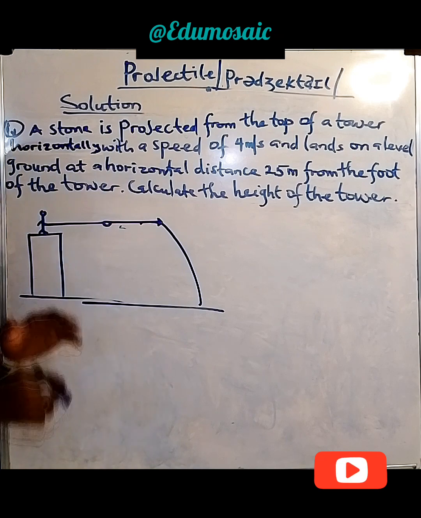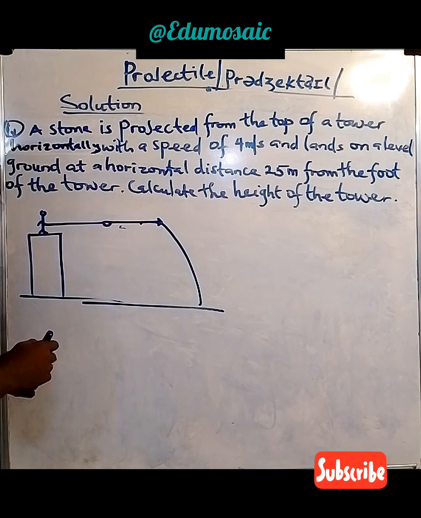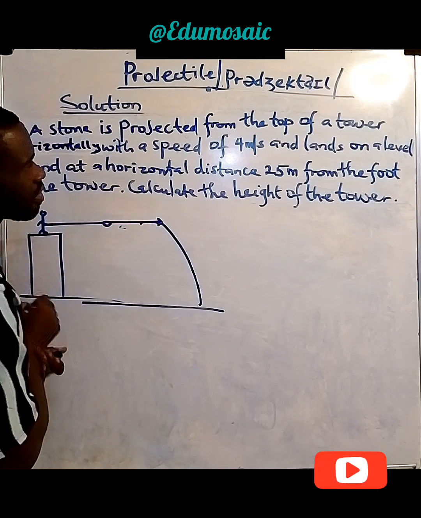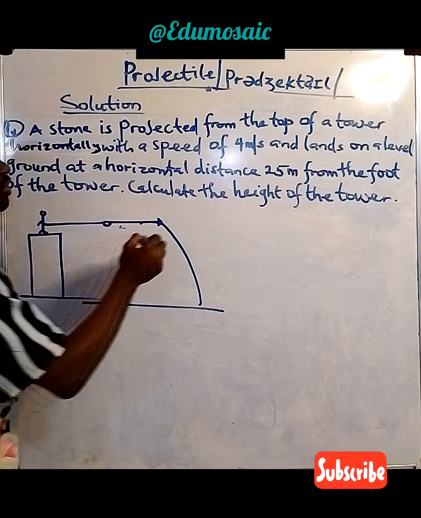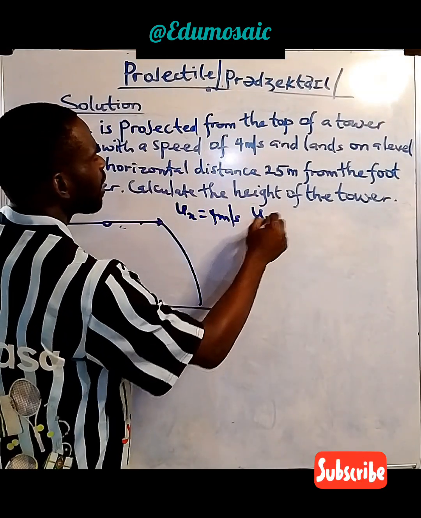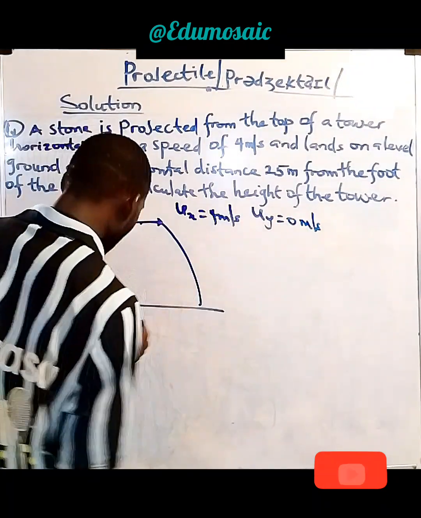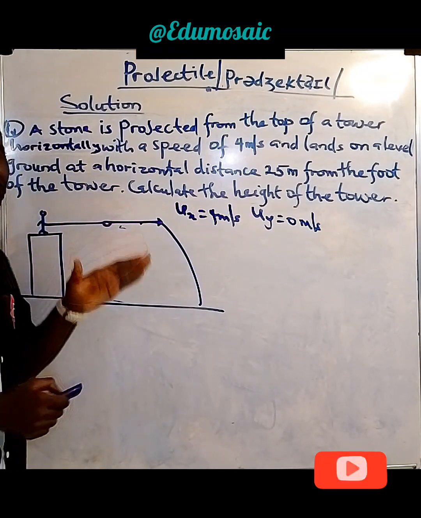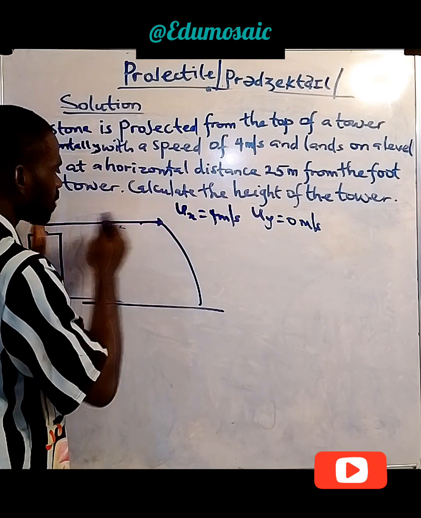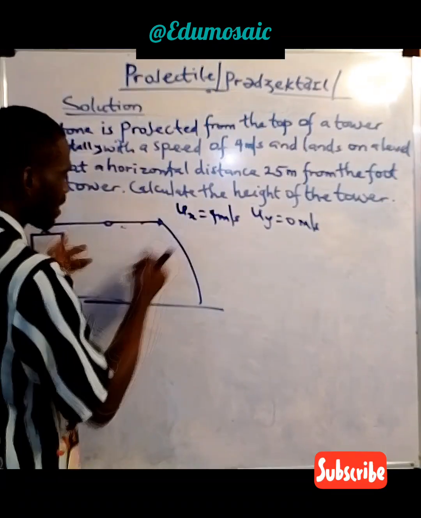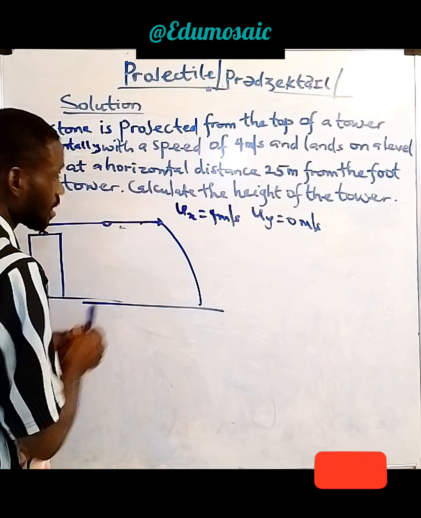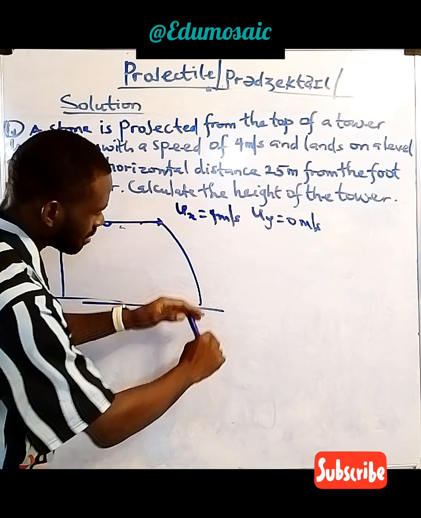So we have a well-known fact. At this very point of projection, we only have initial speed along the x-axis, which is given as 4 meters per second, while initial speed along the y-axis is 0 meters per second. So the body did not move along the y-axis. The body only moves like this: thrown straight, it travels for some time in the air, covering distance along the x-axis, before it bends down and hits this place.